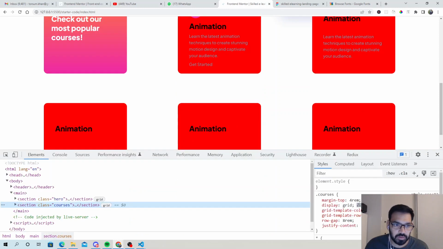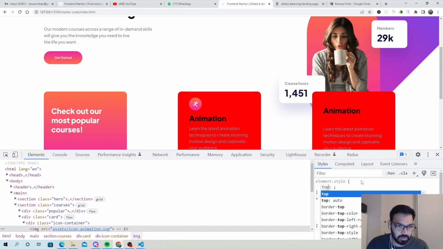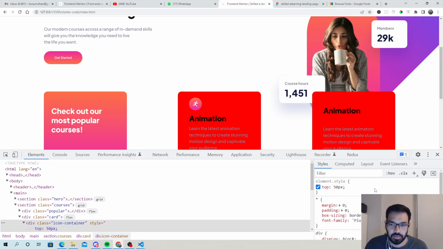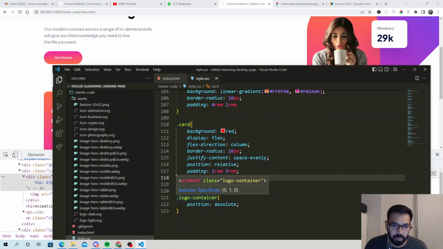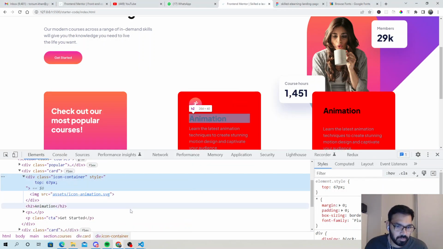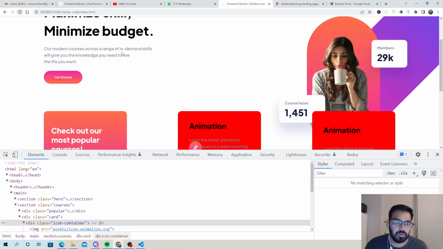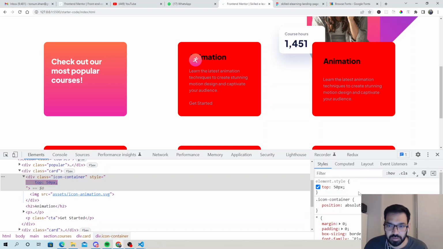Yes. So now if we go to, let's say, oh yeah, oops, icon container, no, 50px.